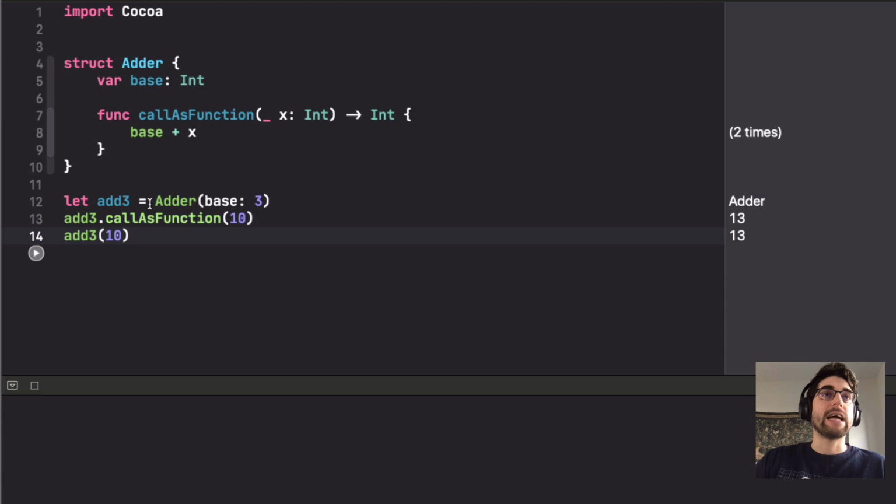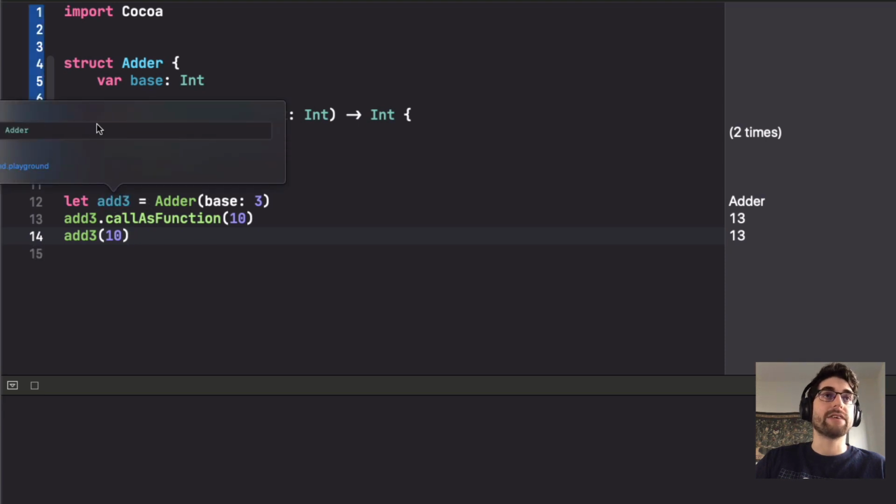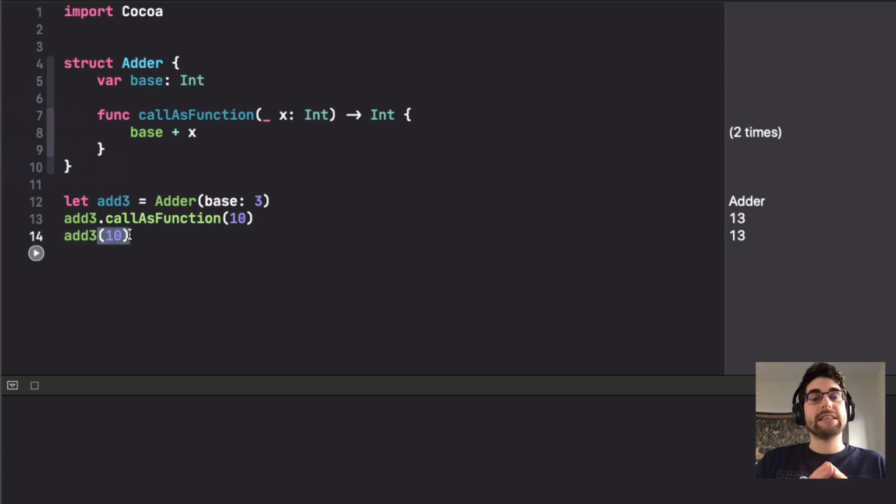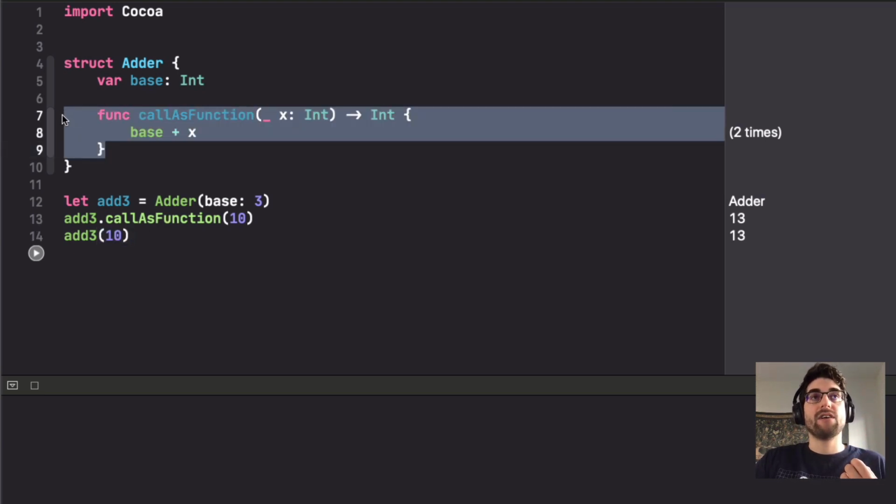Now we created a type here. If you look, this is not a function, this is actually a type, but we can call it. This is really powerful and really nice because it's another tool that Swift offers to have nice and elegant APIs. There are many times, and we're going to explore some of them now, where it doesn't make sense to have a name for the main function that the type does.